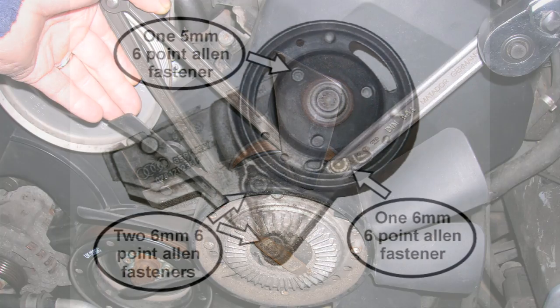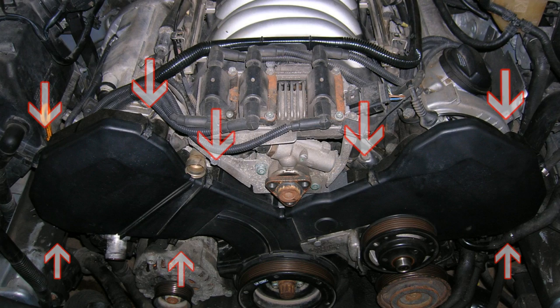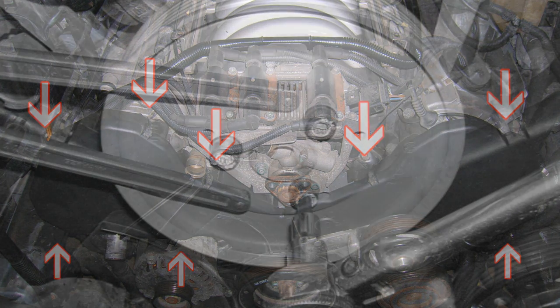Torque specs are as follows. Three 6mm Allen head fasteners are to be torqued to 17 foot-pounds, one 5mm Allen head fastener to 7 foot-pounds, and the fan clutch unit to 27 foot-pounds. Reinstall both upper and lower radiator hoses. Then, reinstall all timing belt covers. Ensure that there is no rubbing on any of the timing belt components.